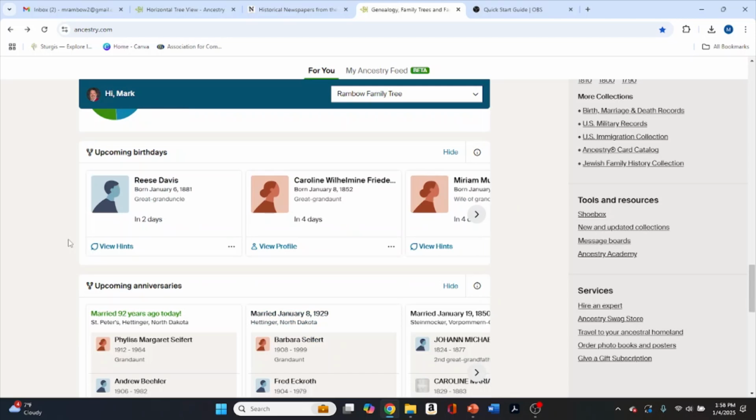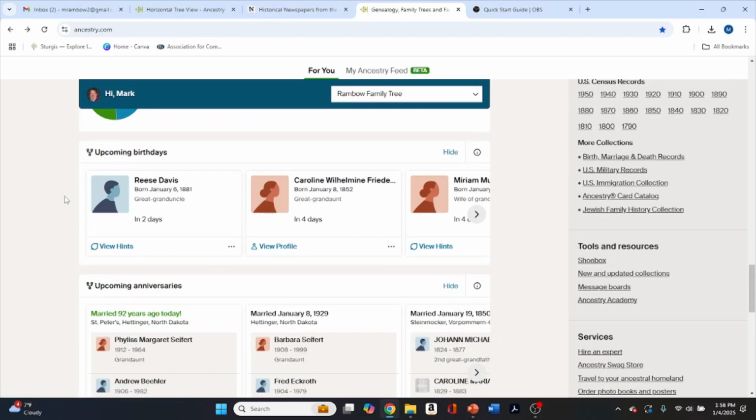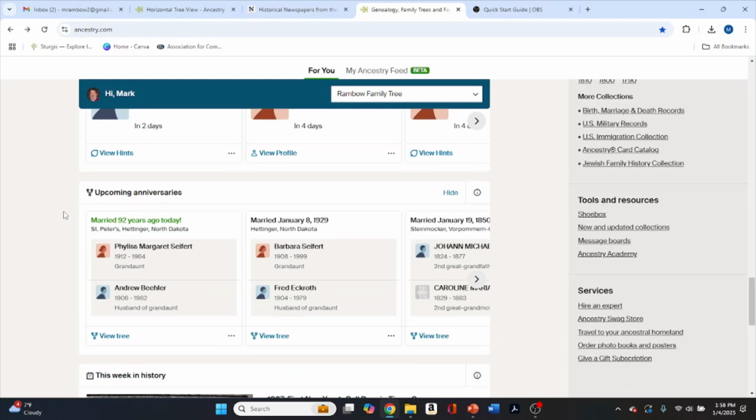Upcoming birthdays, you know. Of course, these people are all dead, but I had one today that would have been 130 some years old today, but she only lived for 10 days originally. I went back and looked at her, and I'm like, dang, I don't even remember that person. And she died at 10 days old in Russia.